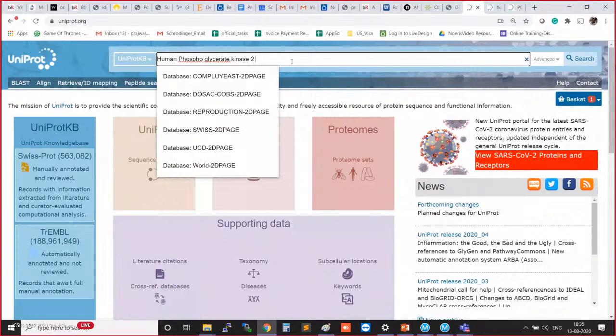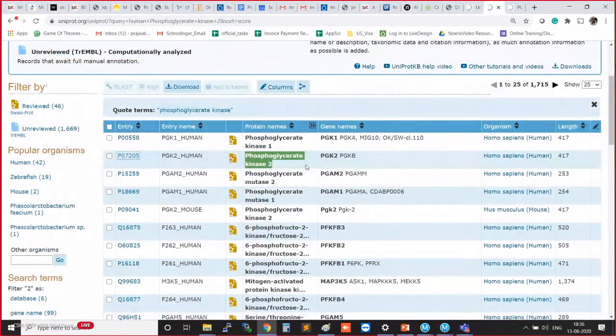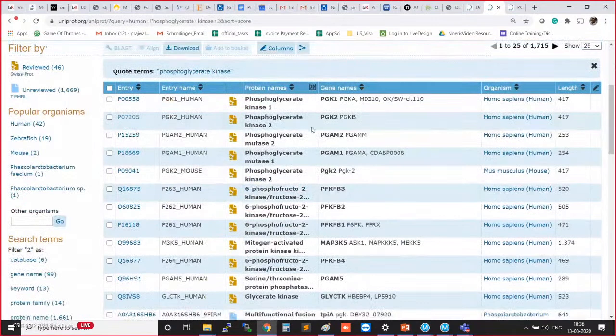Once I search this particular protein, I will get a lot of entries as a result. Because it is a text based search, it will give me a lot of results, and I need to find out where the protein of my interest is.